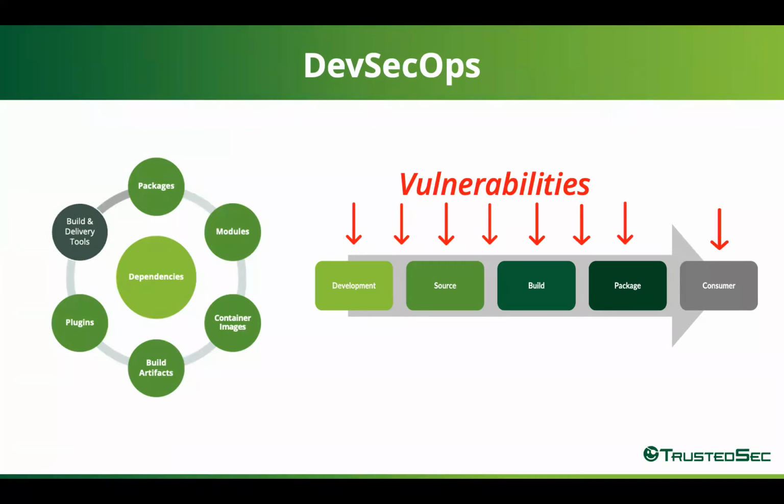So having tools that can find what packages you're using, what version of them, and then look up known vulnerabilities for that stuff and flag that at deploy time to say, here's something you need to be concerned about potentially. So that's definitely the first step. Most people have trouble with that because of the lack of maturity around the whole process, but also the fact that a lot of these tools are fairly new.